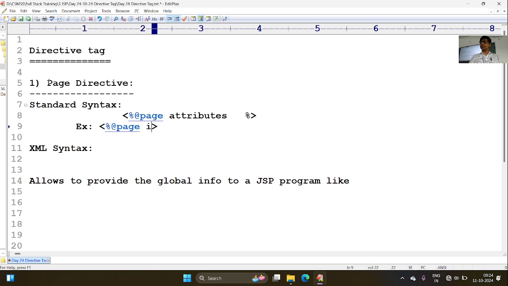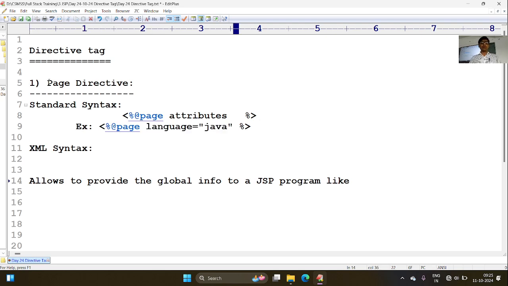Suppose I want to enable the language, you can use that also, and include can also be written. Today I want to give something different. Which language am I using here? Java. And end the page directive by using percent. In this example I added only one attribute of the page directive tag.